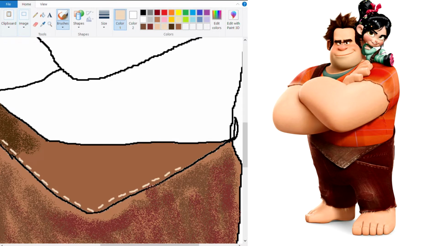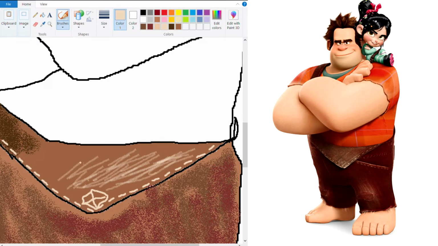People won't really notice. He's also got a little square thing around here with a cross in it. That seems to be stitched, but again, we don't really have to stitch it. We can do it with small strips. Oh yeah, okay, just use the pencil. He's got this rough stuff on his overalls.